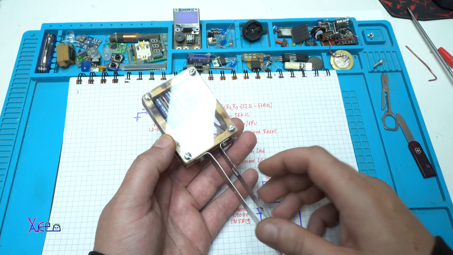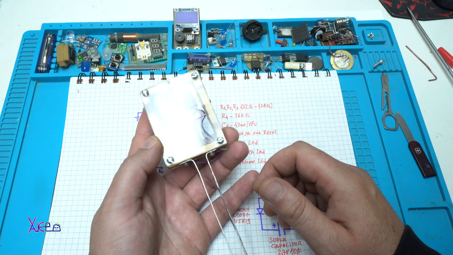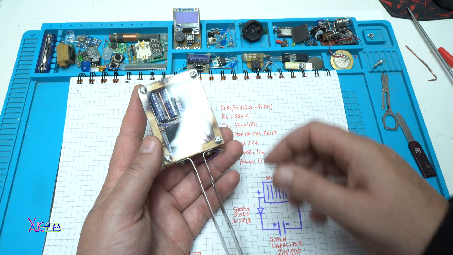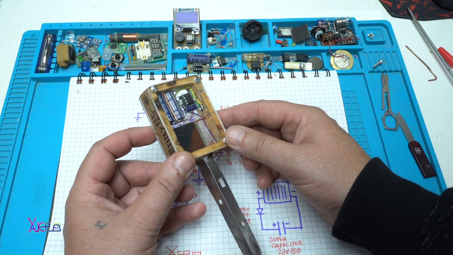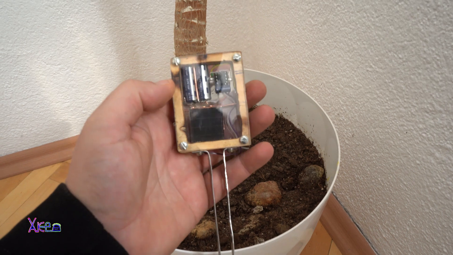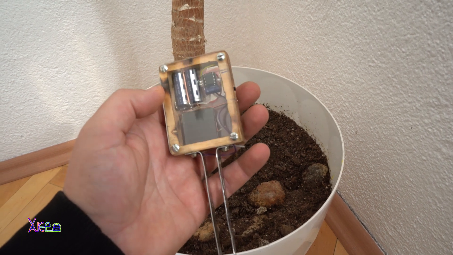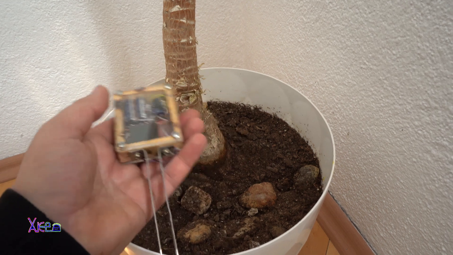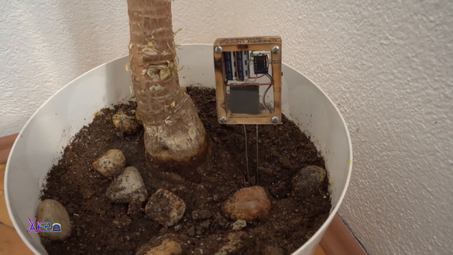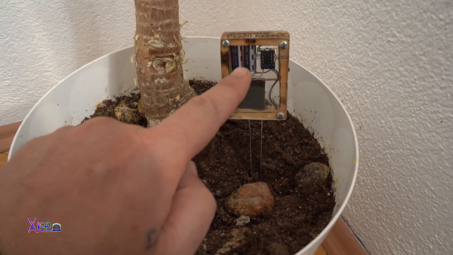Okay, now after explaining everything, how to make it, what parts I have used, the schematic and the code, it's time to test this device or gadget. As you can see, the Arduino plant keeper gadget is blinking red light, meaning that the soil is dry, but it's not put in the soil of the plant. Now I'm gonna place it and see. The soil is wet and will indicate with green blinking LED.